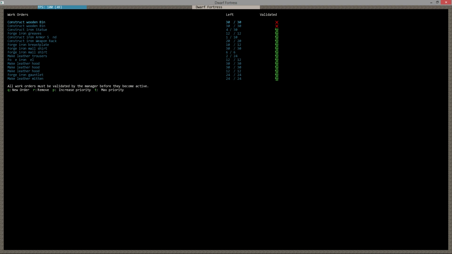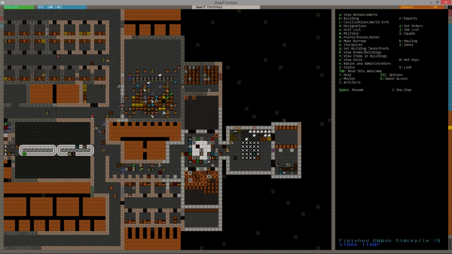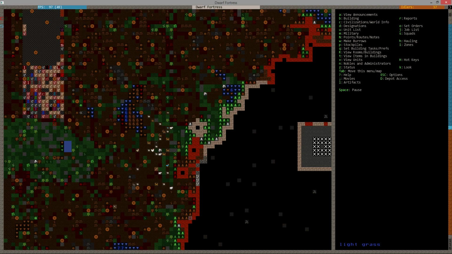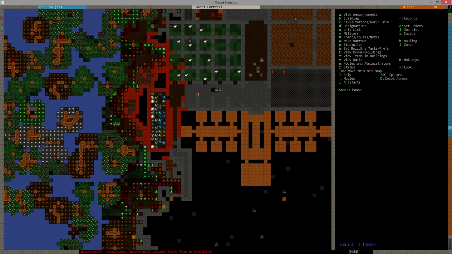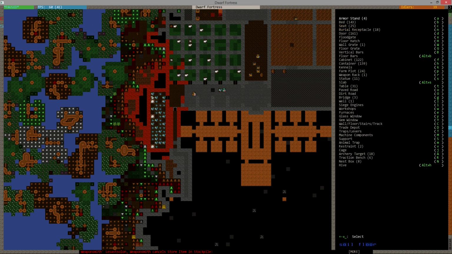Did we make those bins? We have not made those bins. Why have we not made those bins, manager? Manager slash mayor, because you're sleeping. Lazy, lazy guy. Do we have a door available? We do. Let's put a door up here.